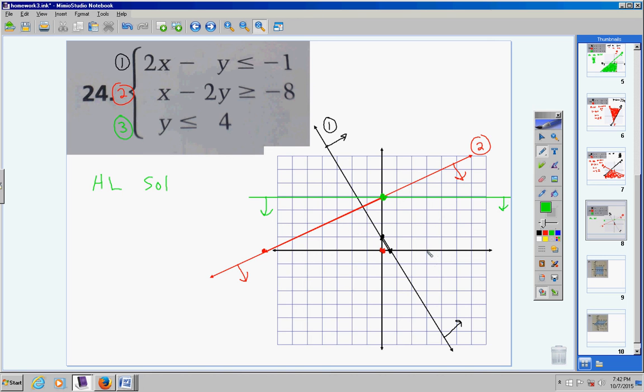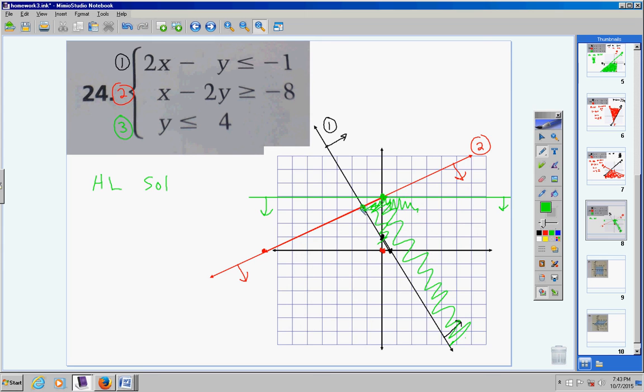Okay, now think about this. The black line and the red line are saying to shade. The black line is saying to shade this way right here, okay? Do you see that? However, I can't go above the red line, so I've got to stop at the red line, okay? So now I've got to shade this way. Now, the red line says to shade below it. So if I try to go like this, that's fine. But look what I just did. I went above the green line. Here's the green line right here. And I just went above it. I'm not allowed to.